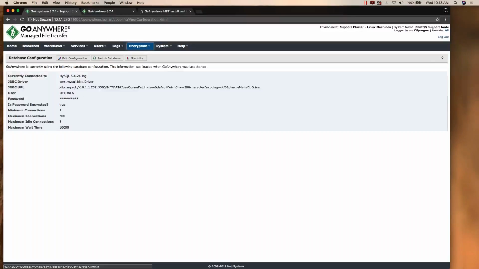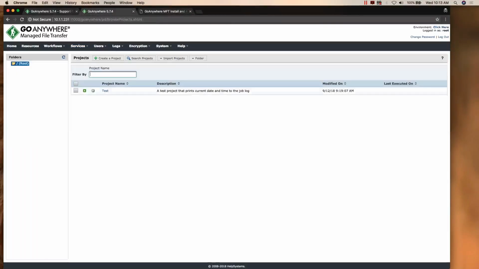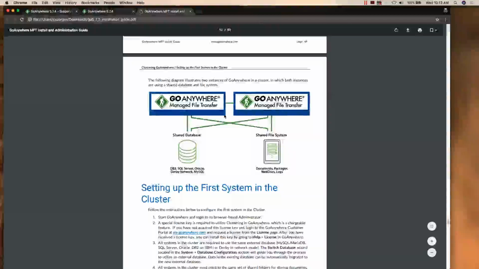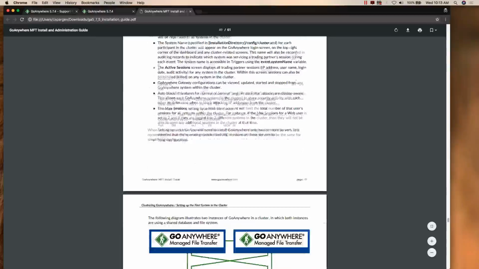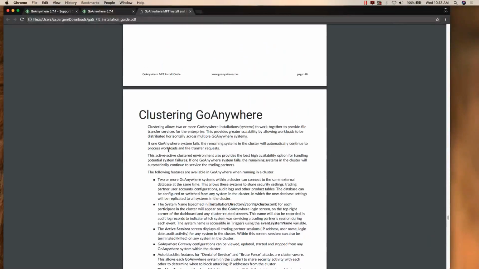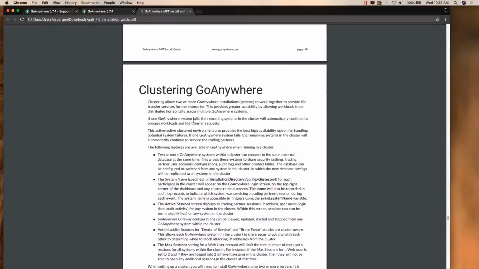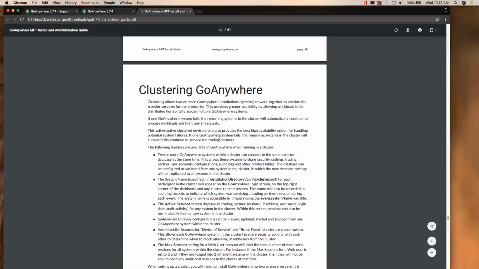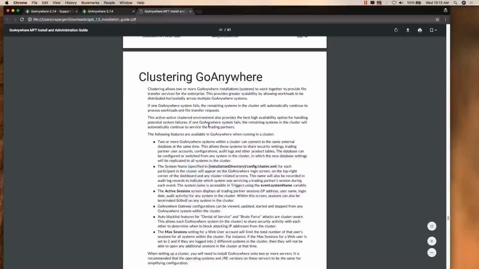And so that's one step to the clustering process. As we said, there's a shared database here. In this case, I'm already running on that. And all that's really necessary for the clustering piece is, I had our install guide here because I think that as you go to set this up for the first time, this is a really great resource for you. Not only do we talk about clustering, this would be on page 49 of our install guide, the most recent one, but we walk through all the steps, step by step.